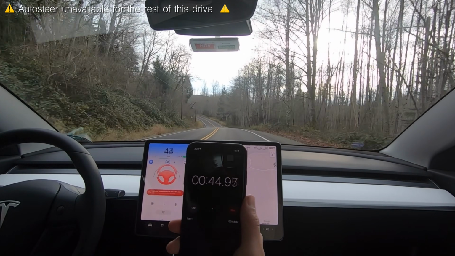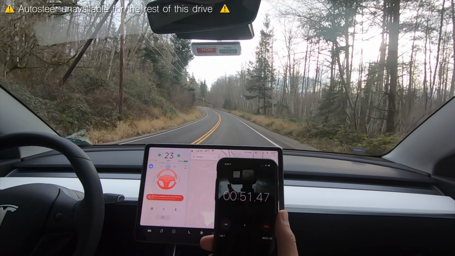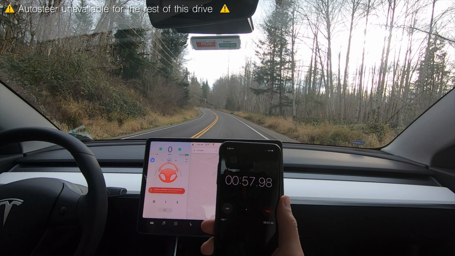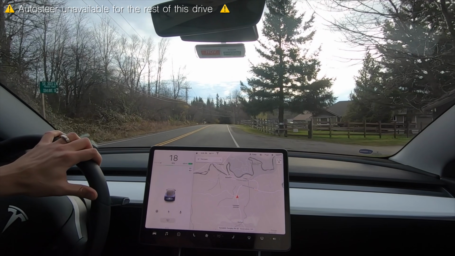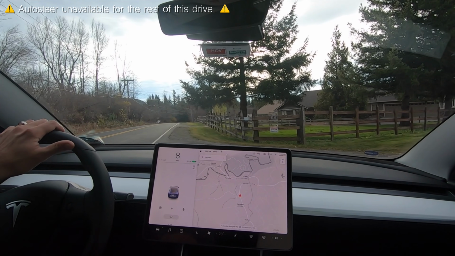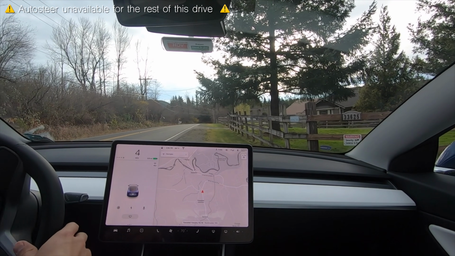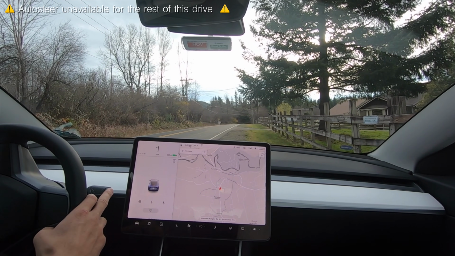This means you have gotten multiple apply slight steering force to steering wheel alerts, and you've either missed them or, more likely, you just ignored them. You must be paying attention to avoid this penalty. Once you have gotten this alert, you'll not be able to use any part of the Autopilot functions until you've completed that drive. It's not hard to fix, it just is kind of annoying.